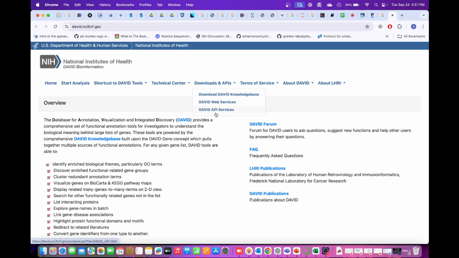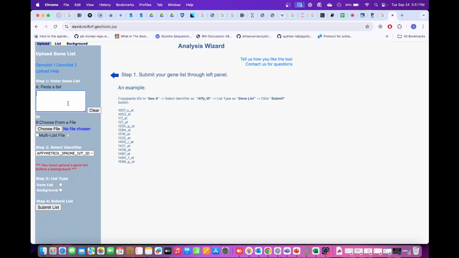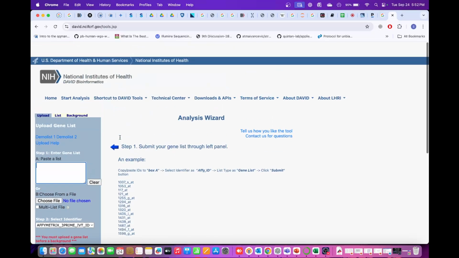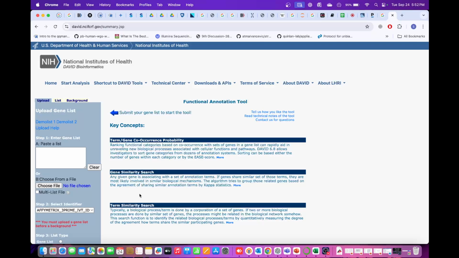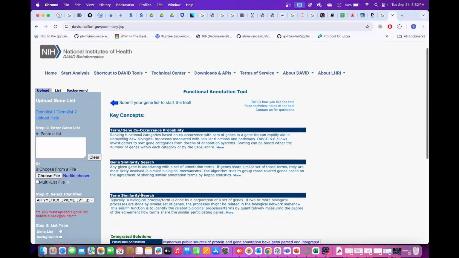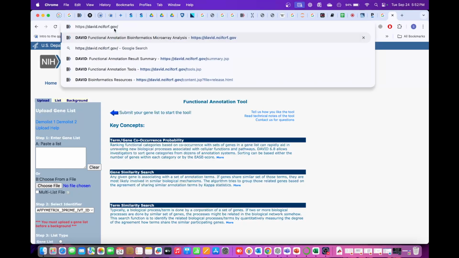You can use APIs as well, or you can just start analysis from here, submit your gene list and your data set, and get the information. There are a lot of tools supported by DAVID. Functional annotation is one of them. You can play around a little bit if you want. This is a web-based tool, you do not even need to download it. I'll leave the link here as well.